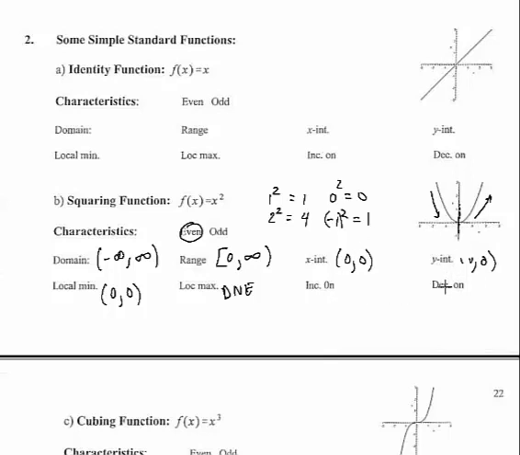So that splits our squaring function up into two intervals, one increasing, one decreasing. The first one, from left to right, starts at negative infinity and continues until we get to the origin, to our minimum. Once we pass through our minimum, we increase. So the increasing interval starts at 0 and continues to infinity.